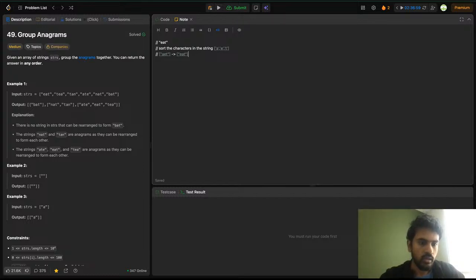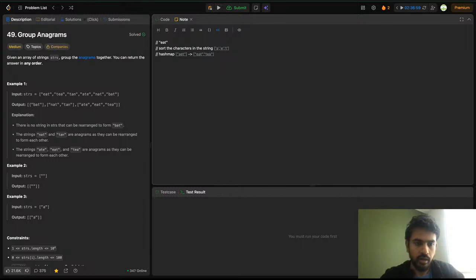Let's say if we have tea also, we'll sort the characters and get aet. Since it already exists in the hash map, we can just take the value and add it to that particular list, so that we have a list of similar elements.